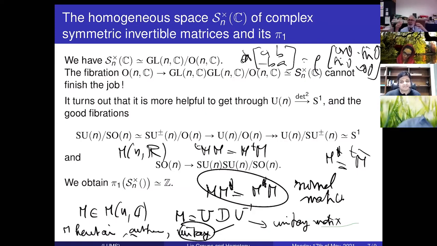But once again, if you need to compute pi 2 of S3, pi 2 of S3 is equal to 0 also. This is intuitively acceptable. You have a sphere of dimension 3, and you take the homotopy classes of not loops, but what we call a 2-degree loop. That means a loop which is defined on the ball and which is constant on the boundary.